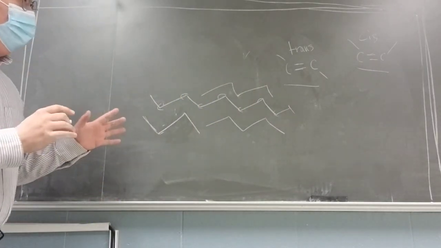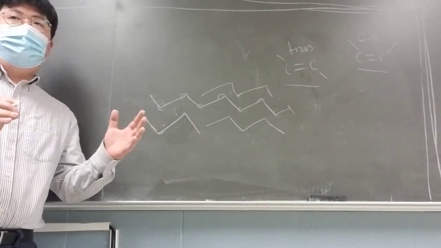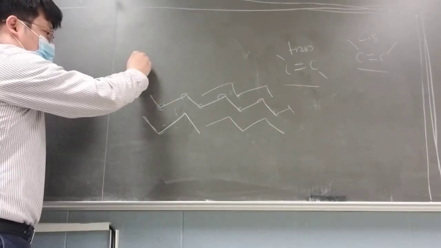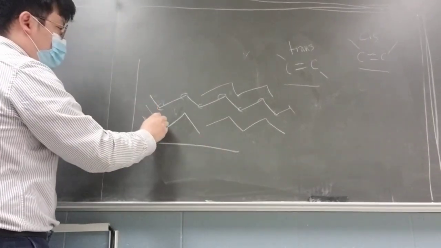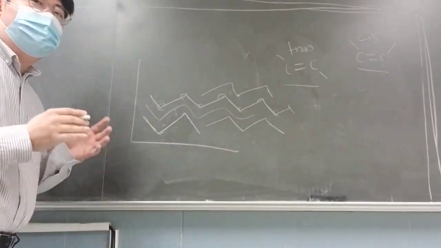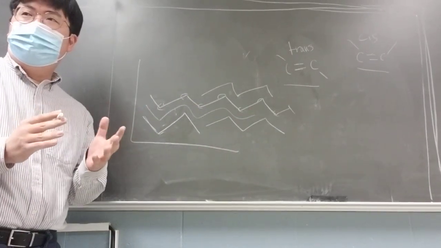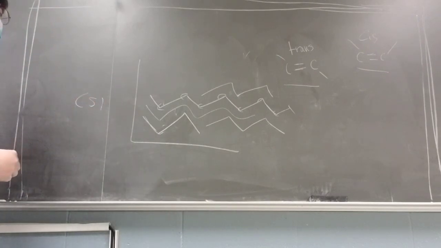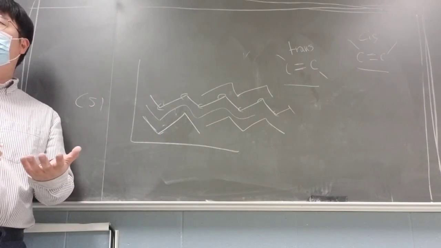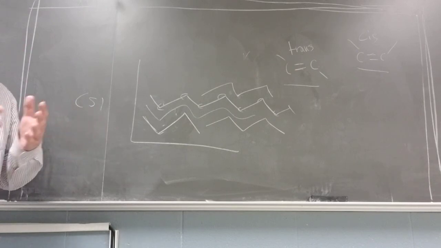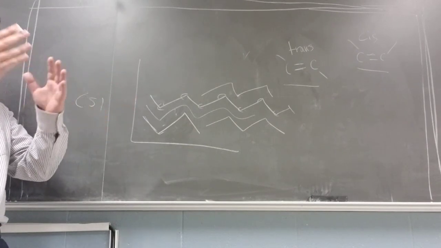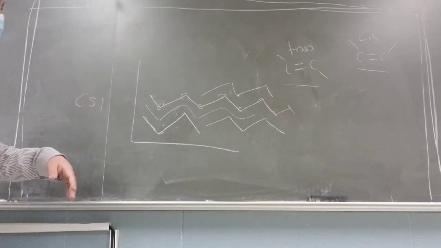So those without a double bond or triple bond can be easily stacked on each other, meaning they're going to have a very small space between them. This makes the fat easily solidified, like butter. If you look at animal butter, at room temperature, it is easily solidified. It's liquid when heated, but when it's cooled down, it solidifies.